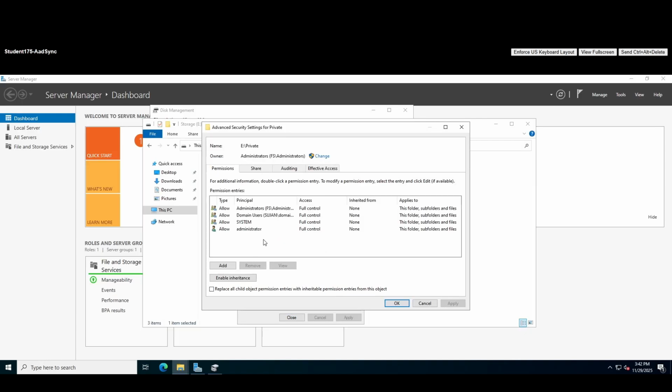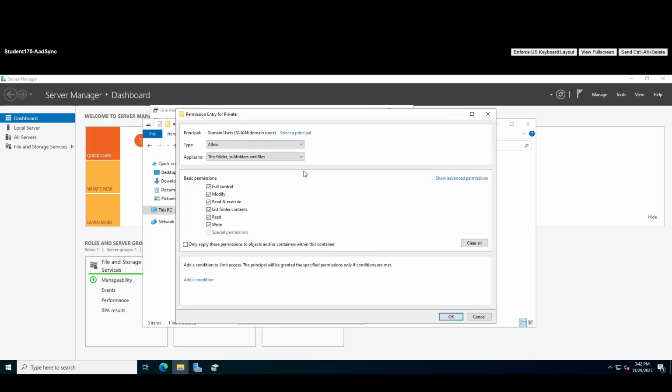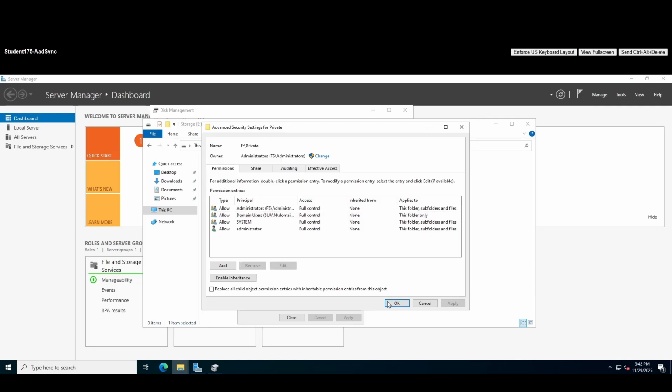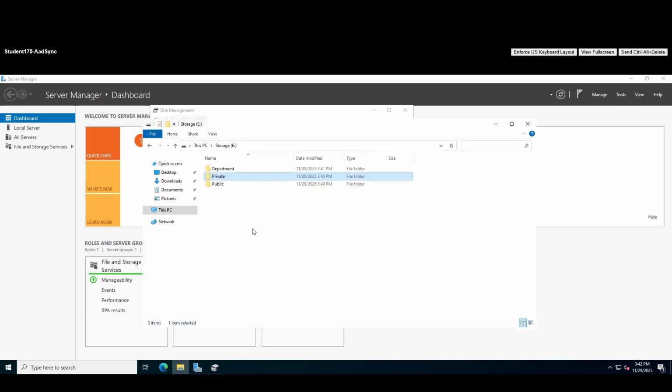This is where you control who you want to allow or not. So click domain users. You know how it says allow domain users. Click edit, and then type should be allow, but applies to this folder only. So click this folder only and apply. Okay, close. So now we have public and private setup.